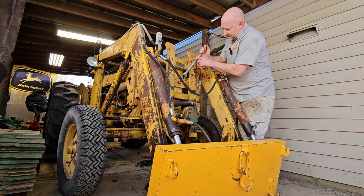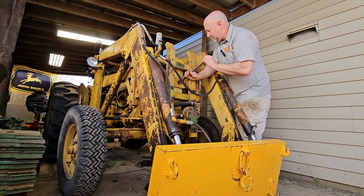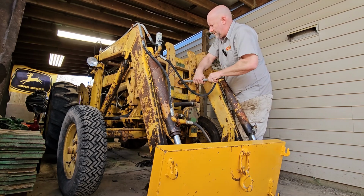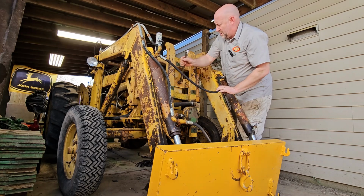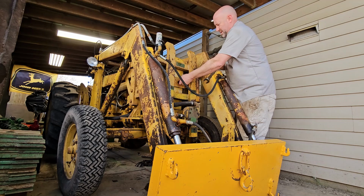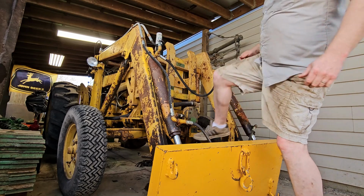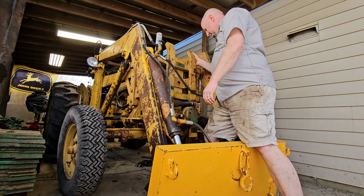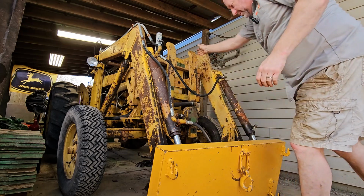All right, that should be it, besides this last bolt in the middle. It should come right off. It's wedged between the brackets, because this is the last bolt holding it up here. Let's see if we can pop this thing off. I'm going to have to take these hoses off anyway. They're intertwined. But yeah, that'll slide right off. Let's get these hoses taken apart.